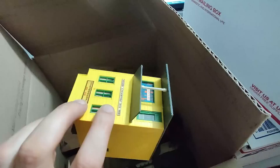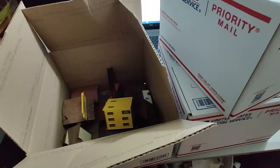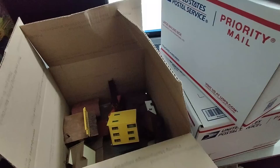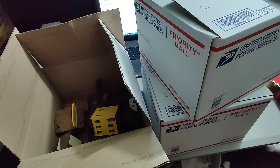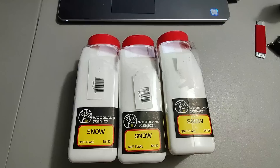Shipping out some train stuff — not actual trains but the buildings. I got some that haven't been built yet. I broke them up into three lots and just did auctions because I really didn't know what these would be worth. I paid 100 dollars for one tote and 25 dollars for another tote at Goodwill. One lot sold for 52 plus shipping, another for 51 plus shipping, and the third for 52 plus shipping. I'm glad I did the auctions — I got more money that way. Still got some other stuff to sell, so it's going to be good profit.